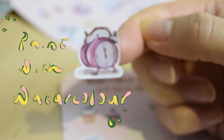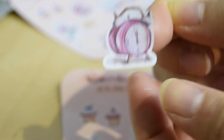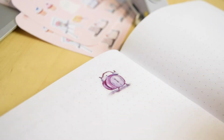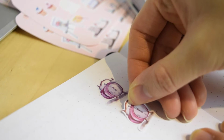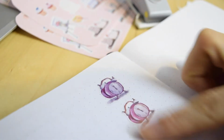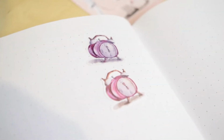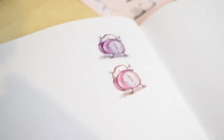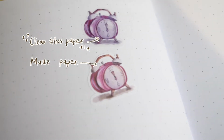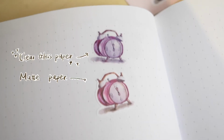Hi guys! Today I'm going to show you how I paint my watercolor doodles and even turn it into those cute little stickers. I printed on both high gloss clear paper and matte finish paper. The printer I'm using right now is actually not good, so this product is not for sale. But I'm still surprised to see the results on high gloss clear paper. The texture and the color value are kept pretty good.